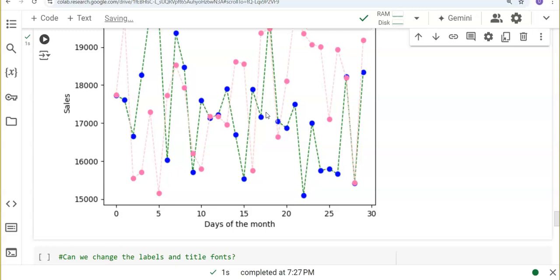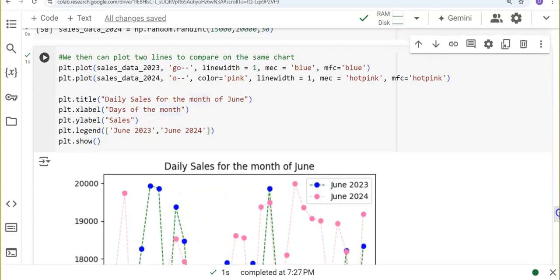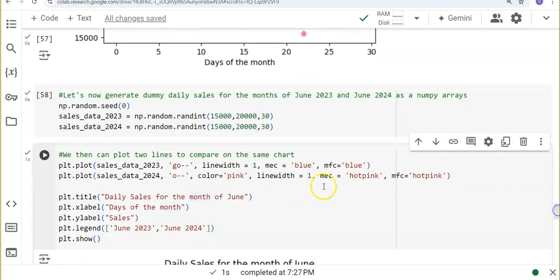Maybe you have a single value for January, February, up to December for 2024, and you have similar data for 2023. If you plot them, you will see which months you performed better in 2024 and which months you performed better in terms of sales in 2023. Something like that. So that's it. Or you can try to have it for the whole year. Let's try for the whole year.